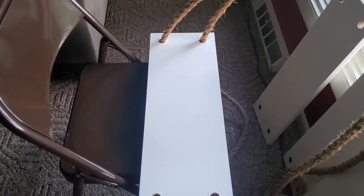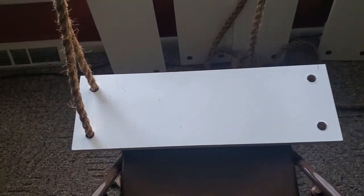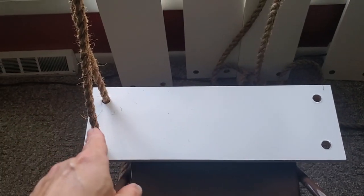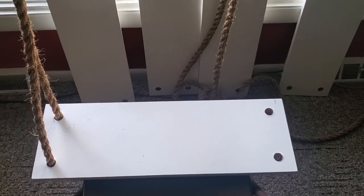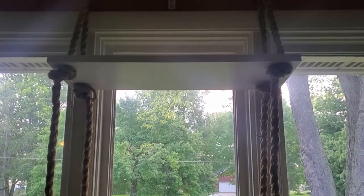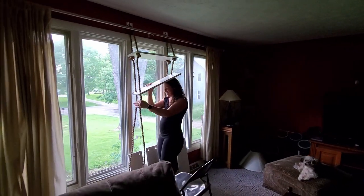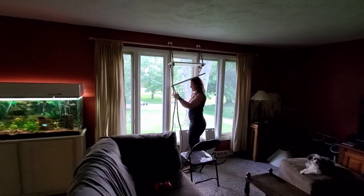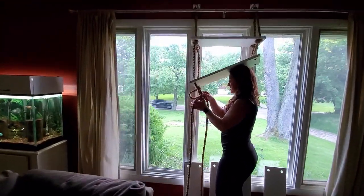And this is the cheat for the boards. So I've got a metal folding chair here. I just put one of the boards on there and I threaded the rope through the holes. And let's see if we can get the second one up solo. So, let's see. This is an adventure.